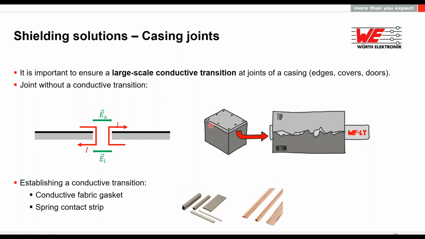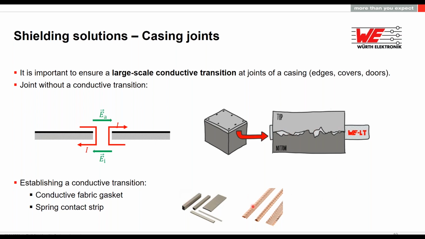In this case, we have a box composed of a cover and an enclosure, and we could think that this is a good connection. We have our cover placed perfectly. But if we look at it with a microscope, we can see that the surface is not regular, it's not straight. Why? Because it's mechanically impossible to create straight lines or straight structures to make perfect contact. That's why, using these gaskets placed in the middle, they are able to adapt to these differences and fill these slots.